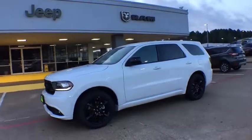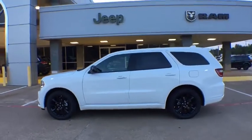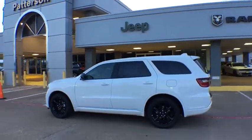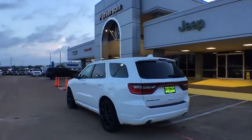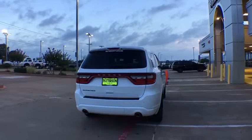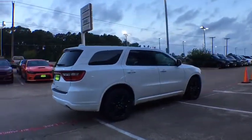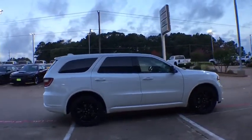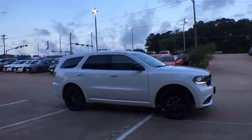Come test drive the 2019 Dodge Durango. The Durango allows you and your family to travel in style and comfort while towing your camper or boat. It offers more interior room and towing capability than most midsize SUVs and has an available third row of seating. Underneath are sturdy body-on-frame mechanicals and the option for a powerful V8 engine. This vehicle has less than 100 miles.